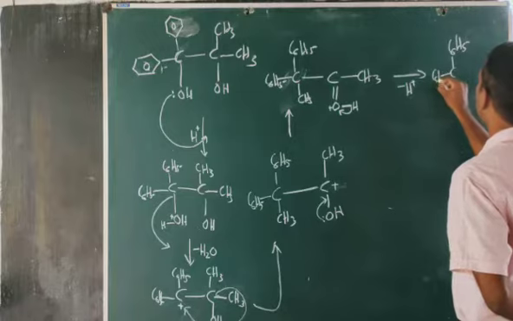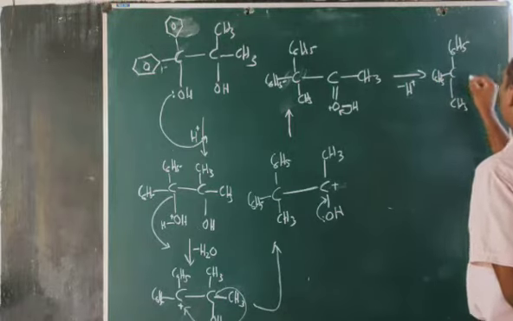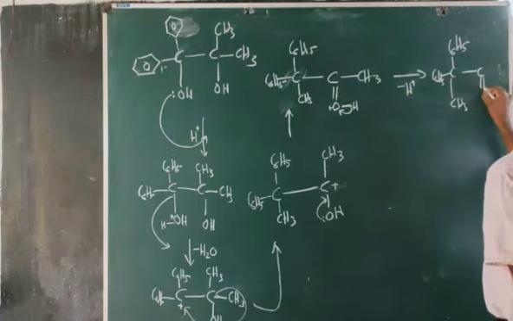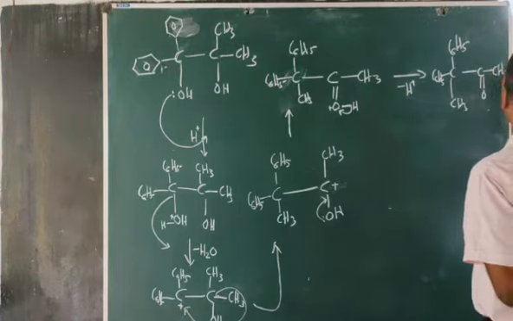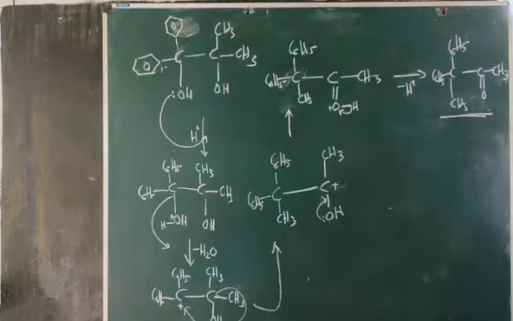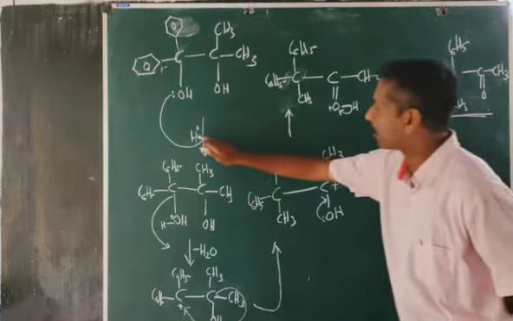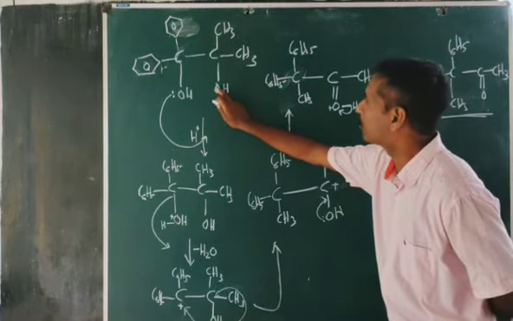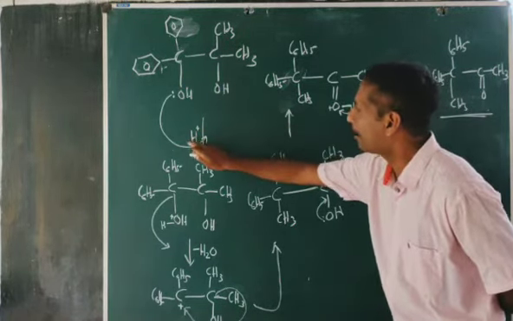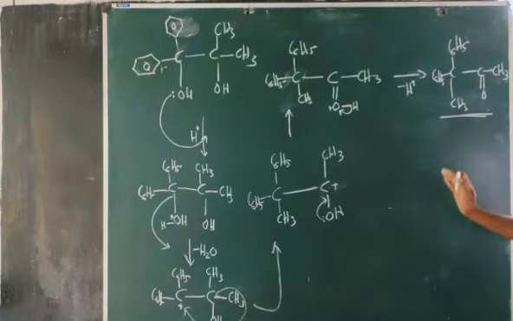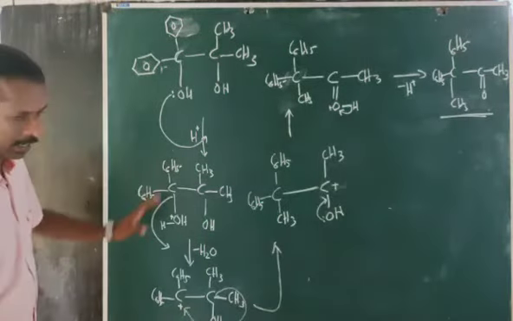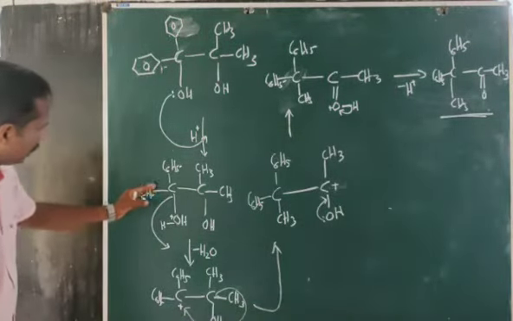And we get C6H5, C6H5, here it is CH3, here it is C double bond O, CH3. We get a ketone. This is one possibility. Now you can see that another possibility is attack of H+ on this OH group, where this lone pair of electrons will abstract H+, and we will get the second product. Okay, look at it here. I am going to the next product.